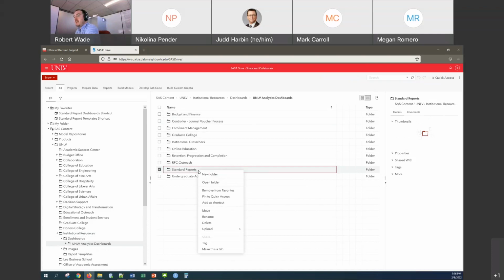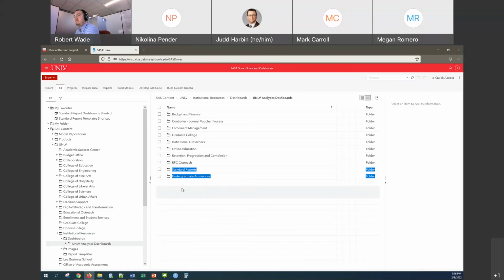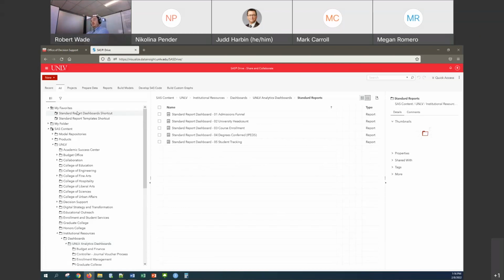And once again, click add to favorites, and then you can set the favorites name however you like. Okay. So once you have that shortcut created in your My Favorites, you can go ahead and click on the Standard Report Dashboards shortcut. And now you see all of the standard report dashboards.